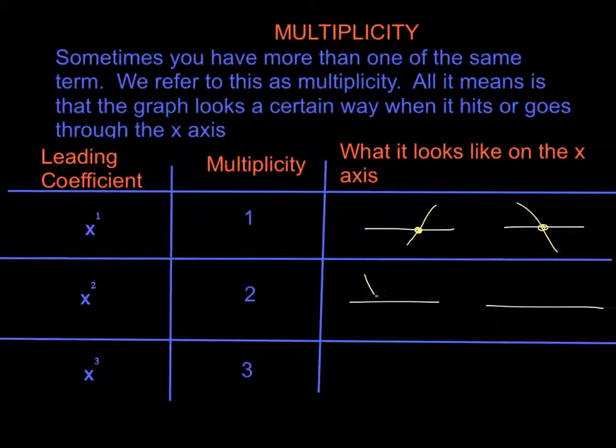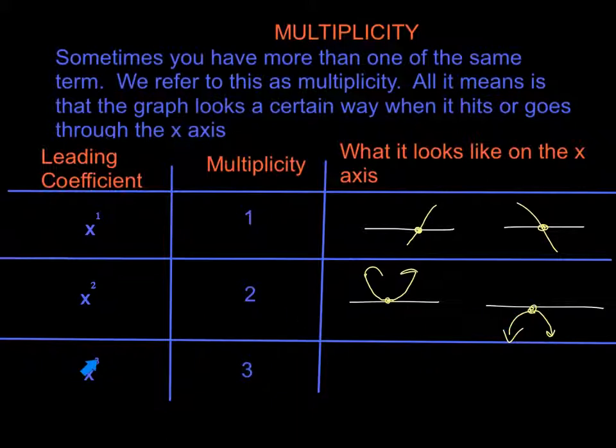If you have a degree of 2, when you approach the x-axis, you're going to do it like a quadratic, which means you're going to bounce off. So a degree of 2 up here basically means that you're going to hit the x-axis and bounce off. So that at that particular zero, it looks like a quadratic. Down here, it looks like a quadratic.